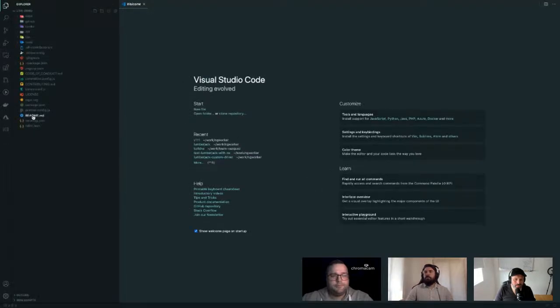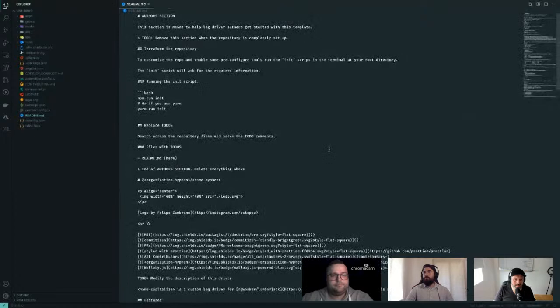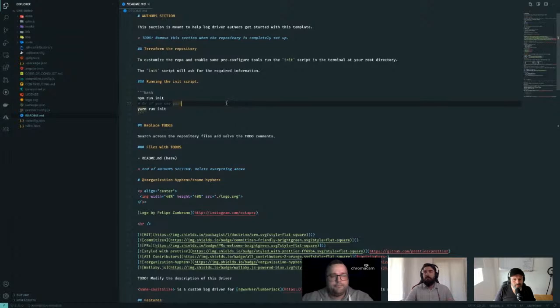The first thing we are going to check out here is the README. The README is initially prepared to give us some instructions, but then it will be terraformed to be ready for just being the library really. Can you zoom in, Nacho?